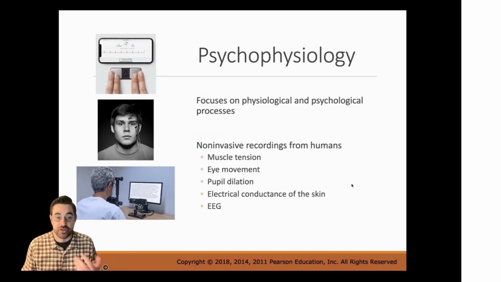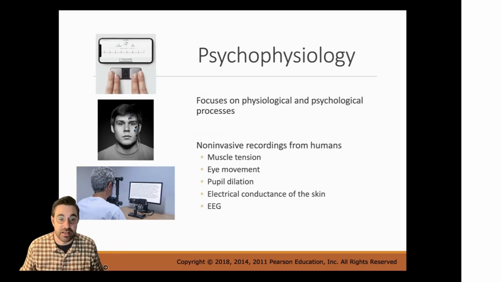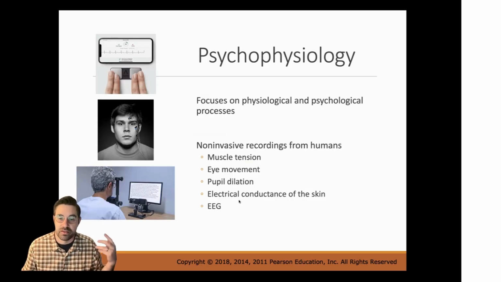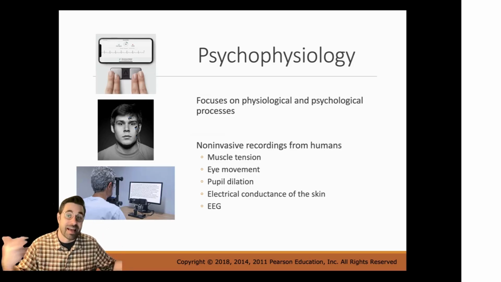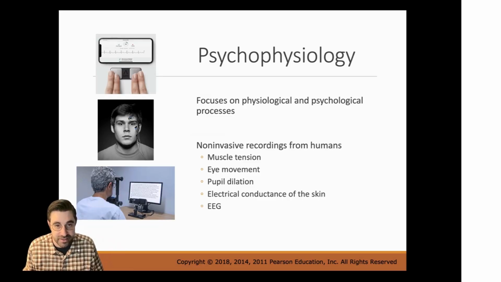Okay. Measuring muscle tension in your facial muscles, for example, to get at emotions. Measuring eye movements with an eye tracker and how dilated your pupils are, because you might be stressed out or you might be thinking hard, your pupils dilate. Skin conductance, if you're sweating, EEG signals, heart rate, all of that. Physiological recording on the outside. So I'm not dropping an electrode into your brain. That would be physiological psychology. I'm measuring externally physiological processes that relate to psychology.